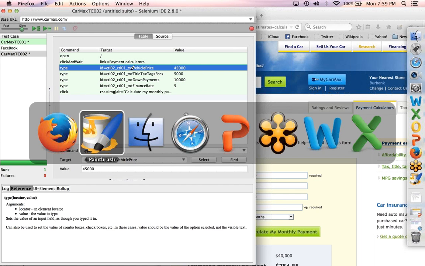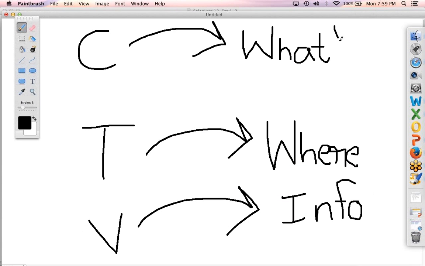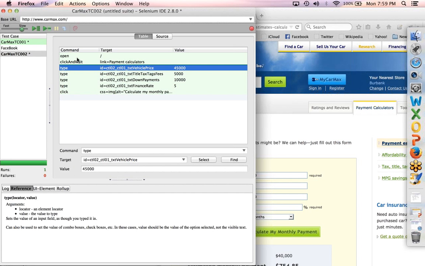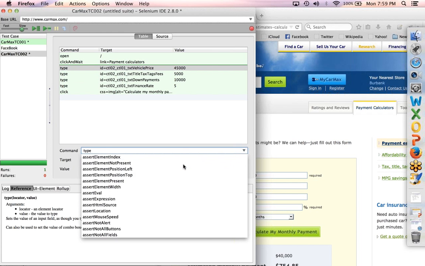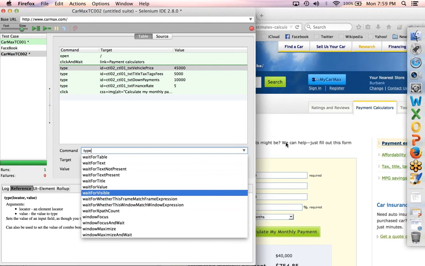Now, the easiest portion in all of this is the what, team. It is finite. You don't have to use any brain. It is a list here. In fact, if you go under command and see, you will see all the whats that are there. What do you want to do is all here. It's a finite list, and you can easily select from the drop down to be able to do it.